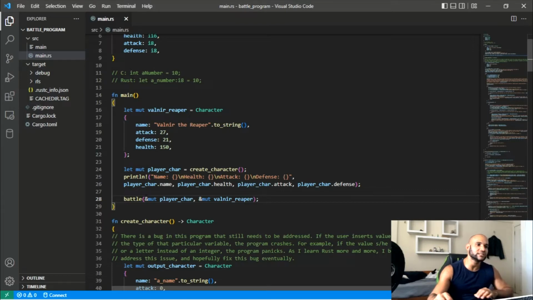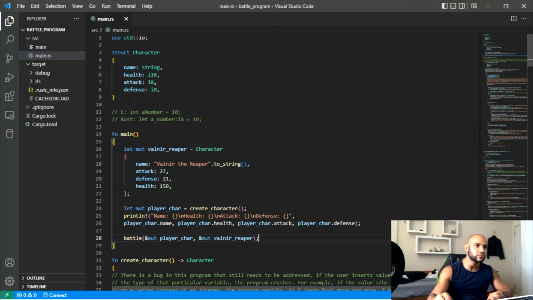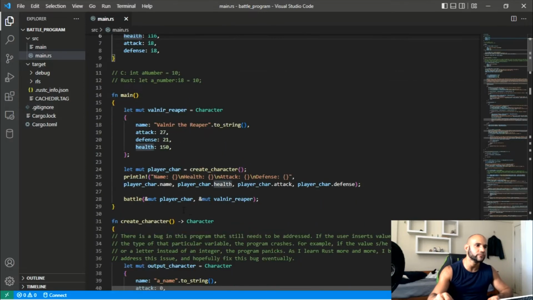So it's going to accept 2 arguments, a mutable instance of player character, because we want to be able to change our player character. They're going to receive damage, for example, right? This has to be displayed here, right? In their health, right? And the guy that you're going to be fighting, which in this case is Volnir the Reaper. So any Warhammer Fantasy fans out there, okay, this is a champion of Nurgle, I think, one of the gods of chaos. Okay, and Volnir the Reaper.